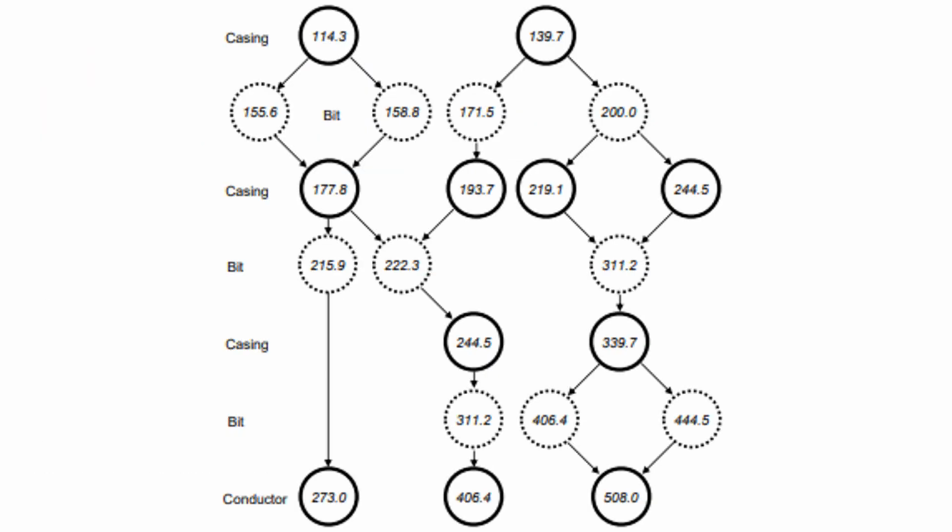We can now move on to the casing selection chart, as our production casing is 114.3. The only choice for intermediate casing is 177.8, and then for surface casing 244.5. But if we have the choice to pick up another casing, we need to go with the lowest number, for that will give us a cheaper casing.